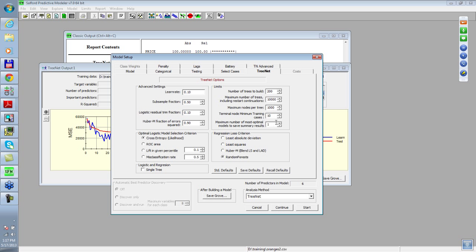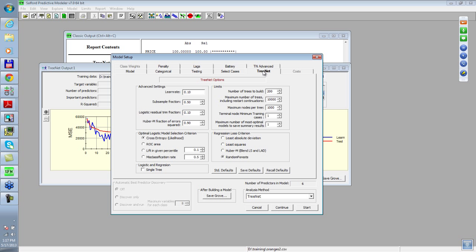but I want to make sure that that number is large enough. And the number two, depending on how you model, by default, TreeNet forces at least 10 records in each terminal node. Now, that restriction is no longer required in order to build a successful RF model, and I can easily reduce it down to the extreme, which is having only one record per terminal node. So, again, to summarize, I switched to random forest, I increased max number of nodes per tree, and I also reduced individual node size.